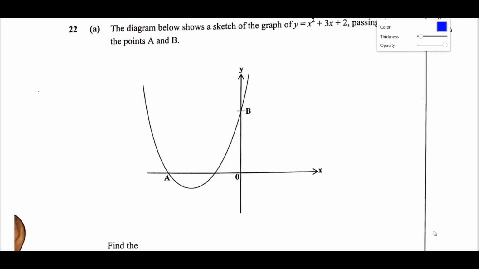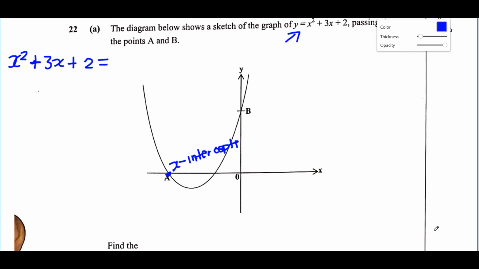So let's begin first by writing our equation. So in standard form, we begin with the x squared plus 3x plus 2 is equal to, so I'm going to begin with this one here. So the value of A. So the value of the coordinates of A is just the x-intercepts. So what do you do when you're dealing with the x-intercepts? So to solve for x-intercepts, where there is y here, you need to substitute with 0, because we know that the value of y in the x-axis is 0.